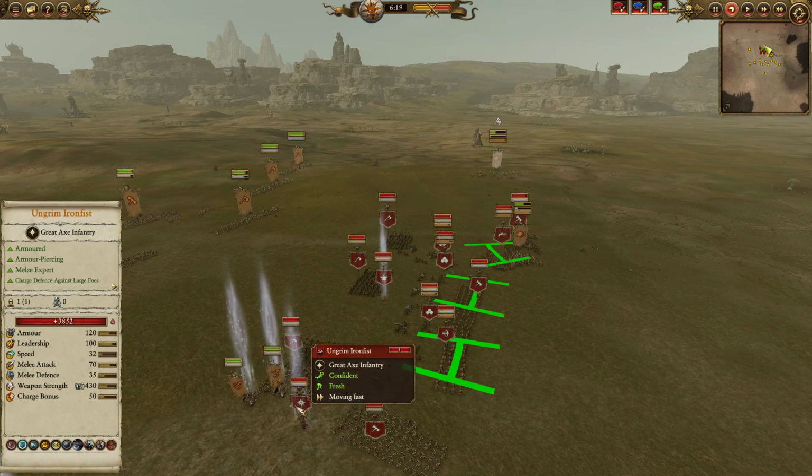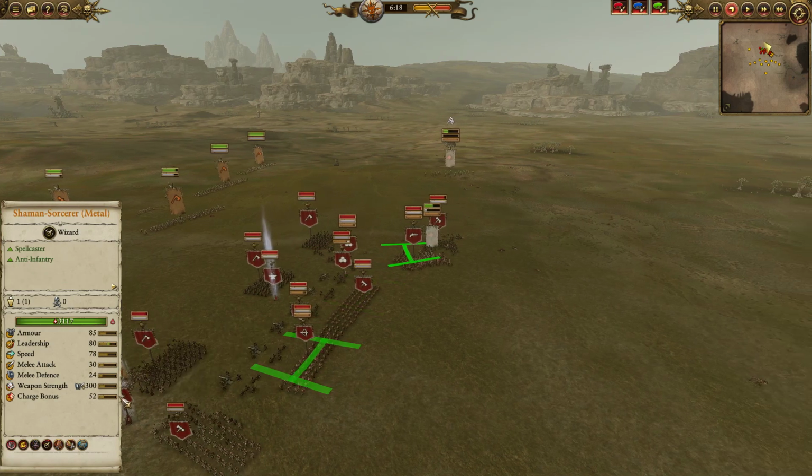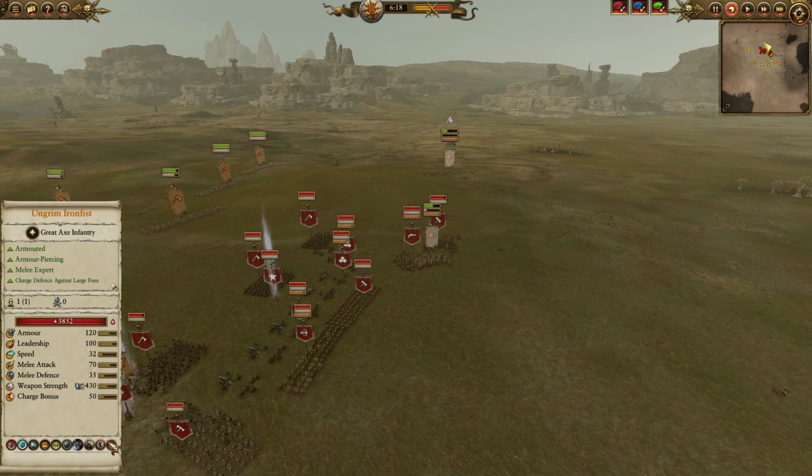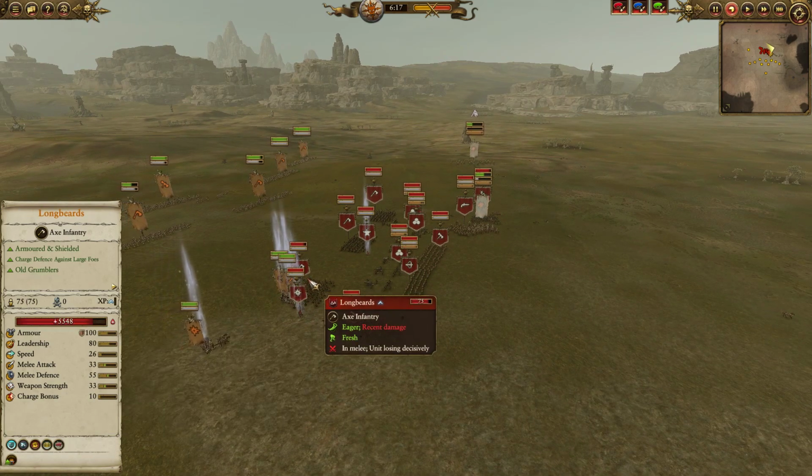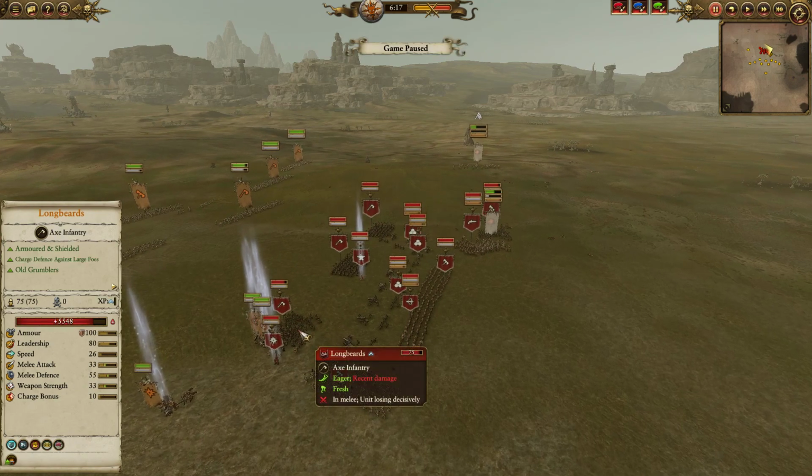They are backed, of course, by Ungrim, who's got his full kit, including the... I do believe maybe he doesn't have the Axe of Dargo. Oh, he doesn't have the Axe of Dargo, but he's got everything else. He's got Red Ruin, he's got Deadly Onslaught, Foeseeker, all that stuff. You can see here, we're immediately piling into the flank of these Longbeards, where we'll be doing some damage.